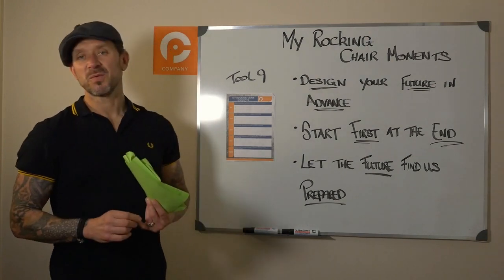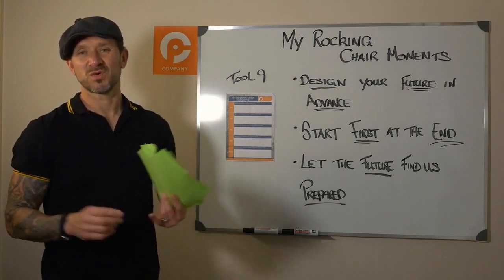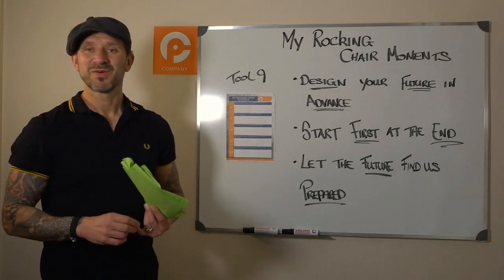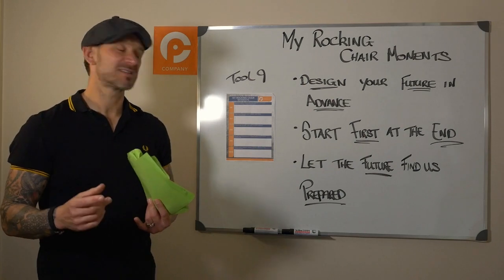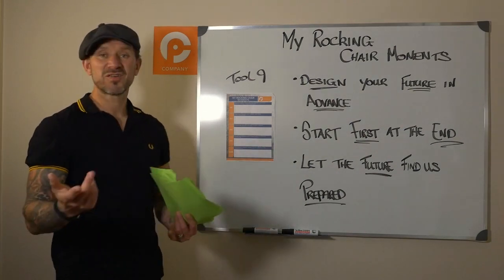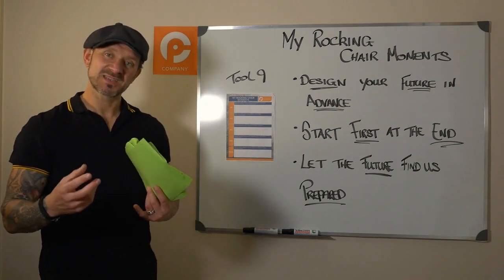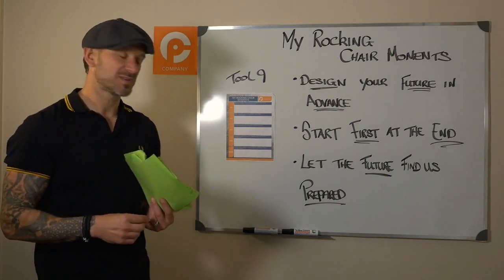Where do you want to go? What country do you want to go to? Do you want to go to Disneyland? Do you want to go to Egypt, New York? Where are the places that you want to go? The things that you want to see? Niagara Falls, the pyramids, the Mona Lisa. What are those things that you really want to see that are important to you?